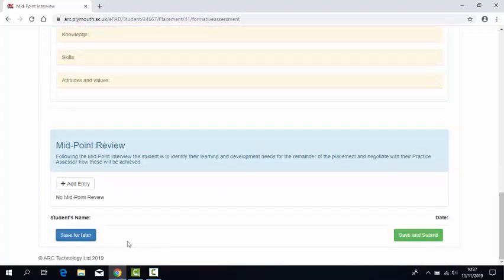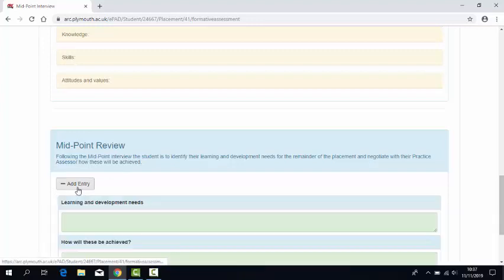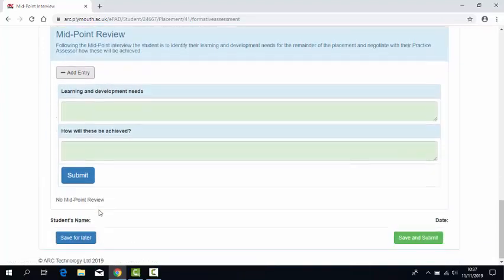The student can then choose to add further learning and development plans as they did in the initial interview by scrolling down to the bottom of the screen to the midpoint review section and clicking Add Entry, and then adding in any further learning and development needs, and how they have agreed that those will be achieved.